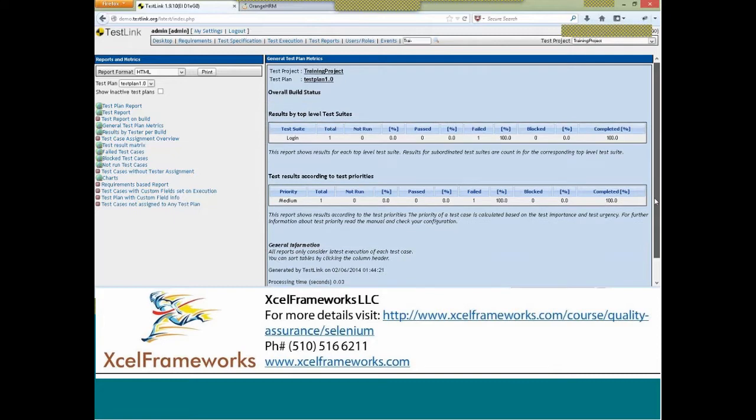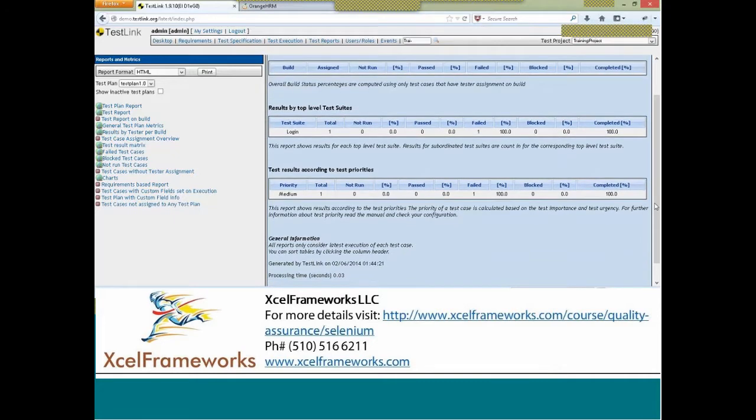Now look at this tool, or any tool, which will probably give the same thing. It says login is a suite. There is one test case, not run 0, failed 0, since there's only one test case. Obviously, 100 percent of test cases is executed, so one test case is failed. Okay, got it.